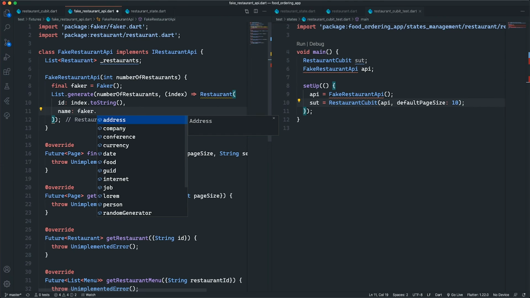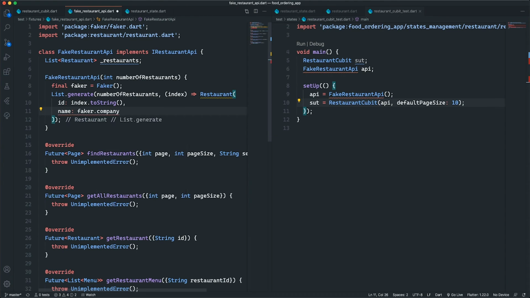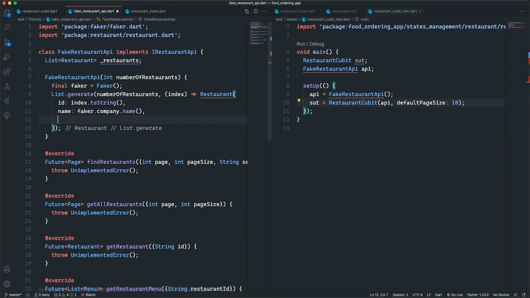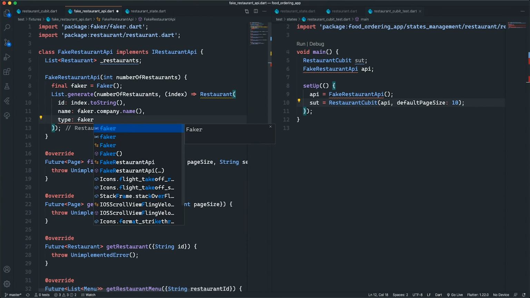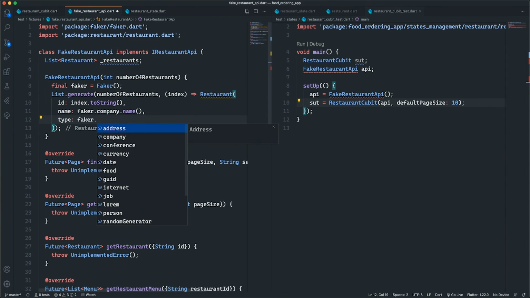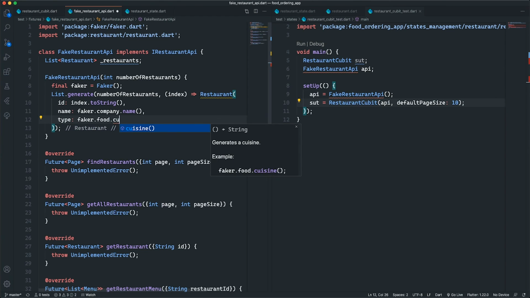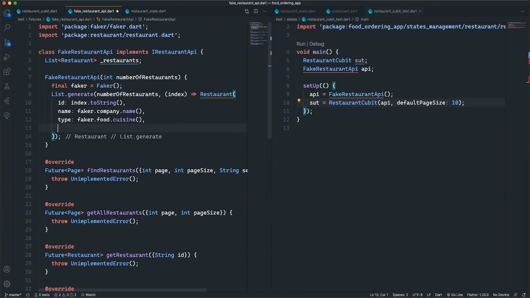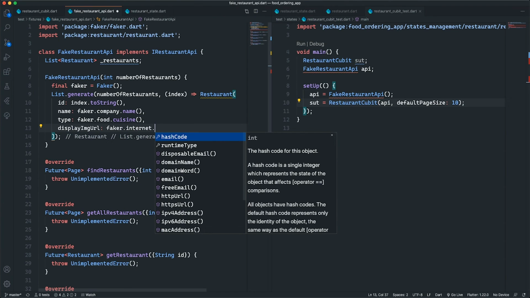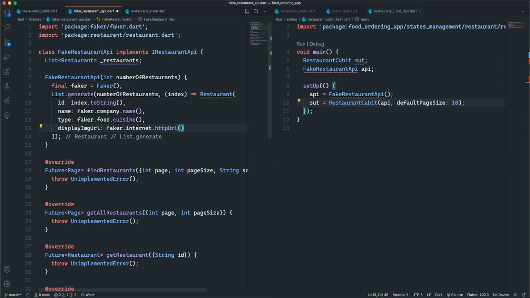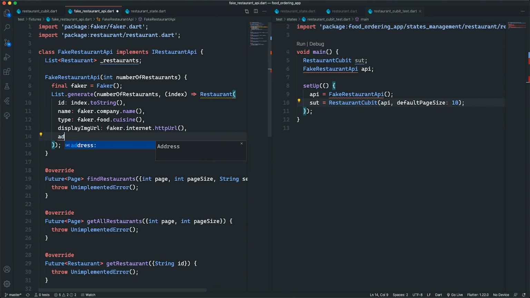So faker company name. Then I'm gonna say type, faker food cuisine, and then for the display image URL, I'm just gonna say faker internet HTTP URL.